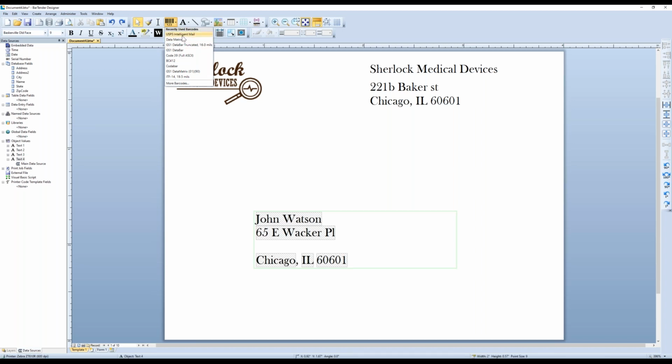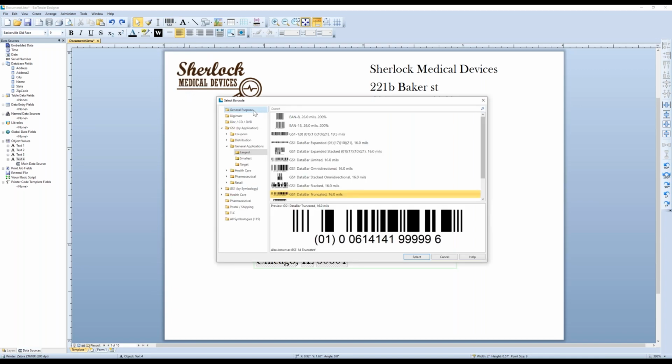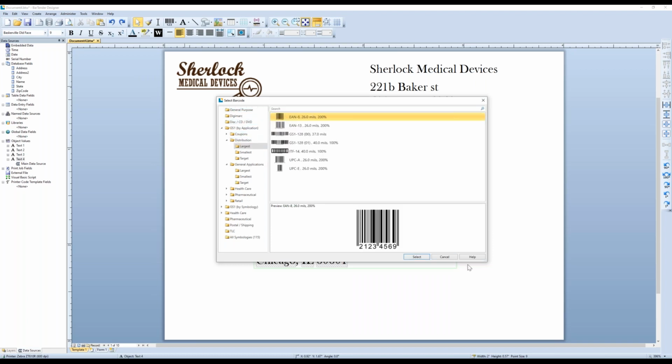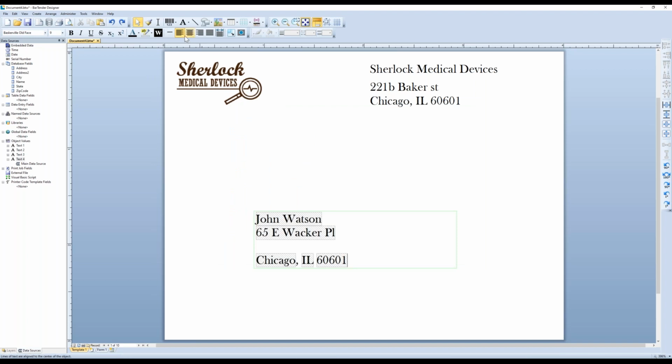Obviously, we have Intelligent Mail, Data Matrix, GS1 Data Bar Truncated, Data Bar, Code 39, one of the oldest and truest, Data Matrix, and more. We can go into general purpose: Aztec Code, Code 128, Data Logic 2 of 5, Distribution. I mean, the list goes on and on. But today, we're just going to use USPS Intelligent Mail.